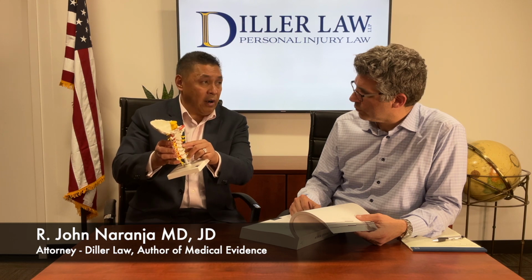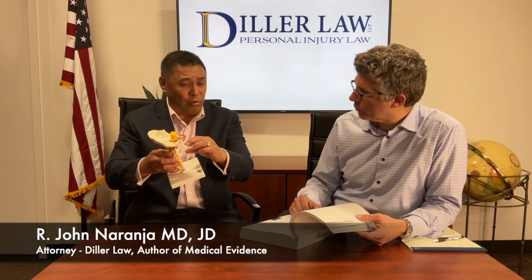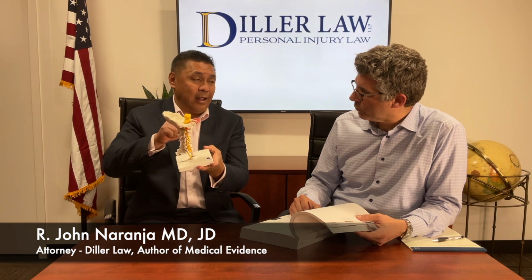When it gets to that certain point where the damage is going to be too much if it's left alone, a lot of our clients will undergo what's called a cervical fusion. A cervical fusion basically means you're removing a part of the disc and then putting some bony material in between, and some plates and screws to hold that together. That area now will no longer move, but will also no longer put pressure on the nerves.